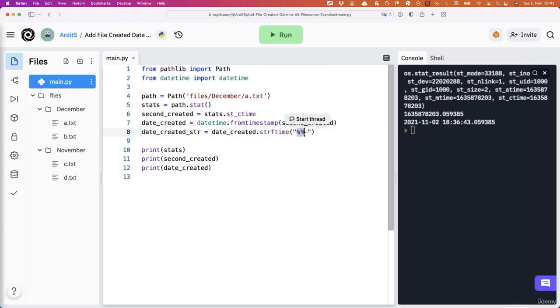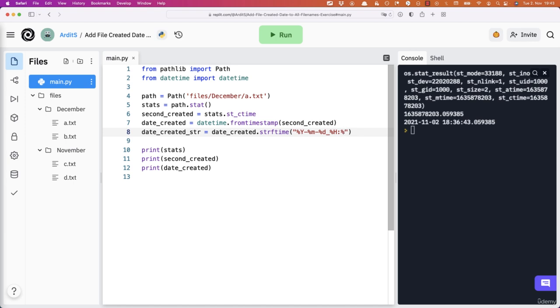So we have year, and then we have month, lowercase m, and then maybe another dash, and then the day with d. Then perhaps we want an underscore, and then start the hour, maybe a colon here for time, it makes more sense.